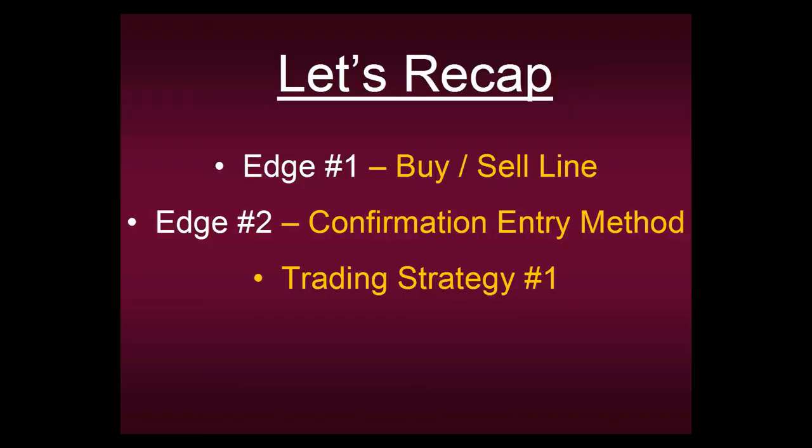All right, so let's recap here before we take any questions. What did we share with you today? Well, we shared with you our most important edge that we have at Specialist Trading, which is the buy-sell line. Remember, all it is is the 50-period simple moving average. But in order to use it correctly, you have to plot it on every chart that you're looking at and ask yourself before you buy or sell.